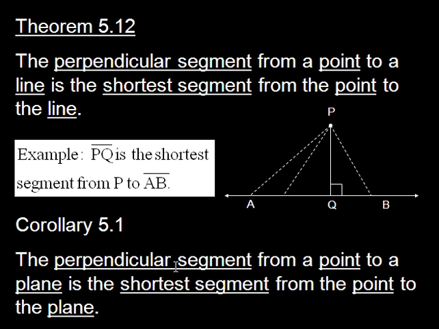A corollary to this is that the perpendicular segment from a point to a plane is the shortest segment from that point to a plane. So even though this picture talked about the distance from a point to a line, the same holds true from a point to a plane.